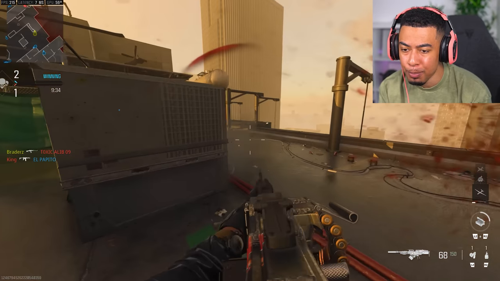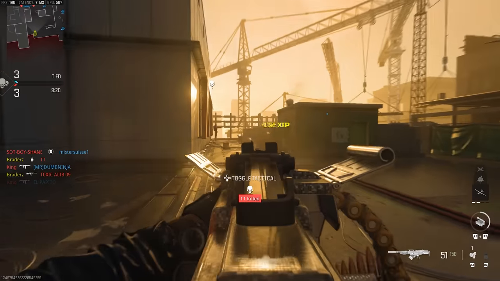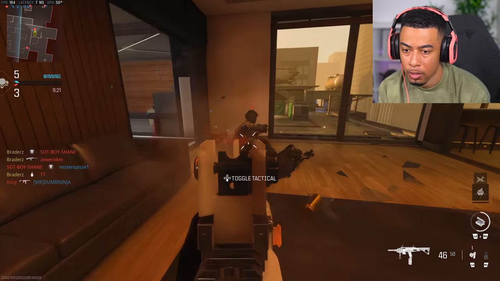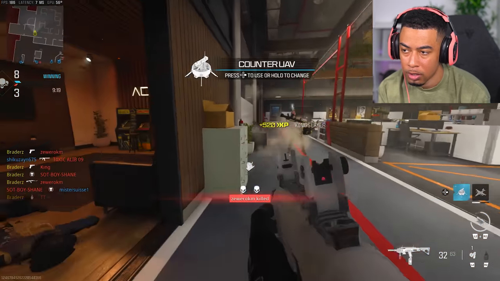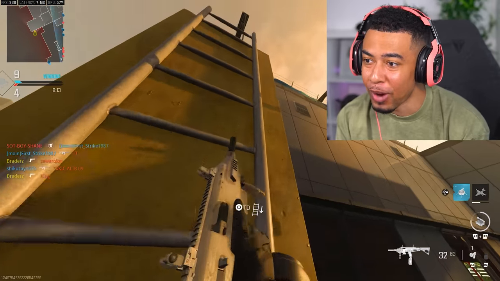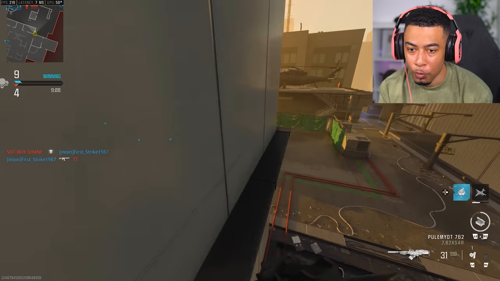Wait a minute, how could I be so disrespectful and not try to get to the top of high rise? Get out of my way. Wait, are they all spawning here now? Leave me alone. Oh, first try. Wait, wait, wait. Please let me do it. Please, please, please. Wait, this is so scary.